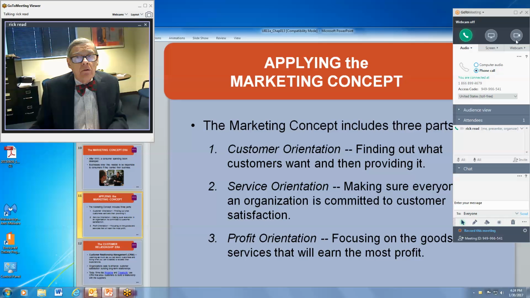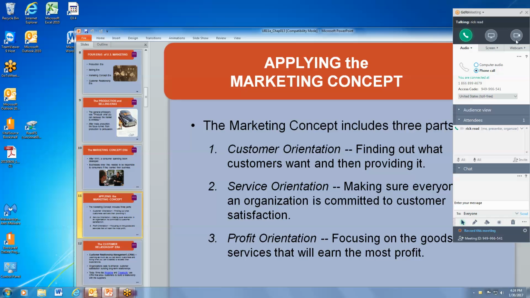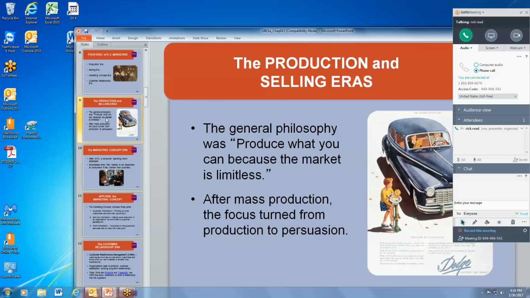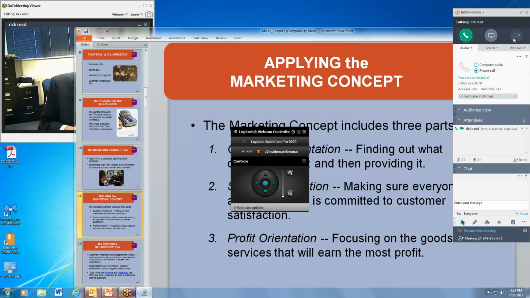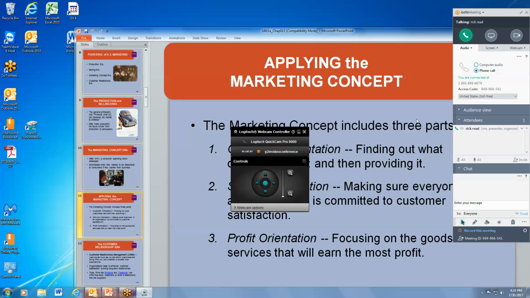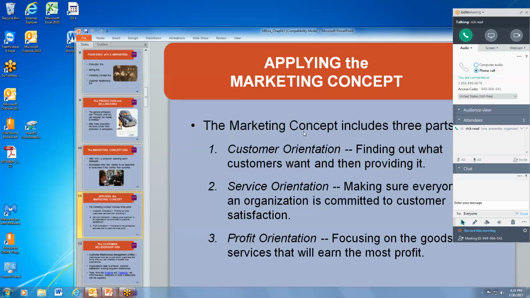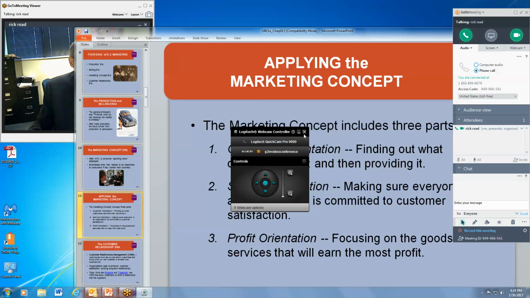So now we've gone past the production era, and we actually had an era that the slide doesn't talk too much about, or I skipped, excuse me, the selling era. And production and the selling era are pretty much together. And it makes sense if you look at it that way. I apologize for skipping over it in that fashion. So then we have the marketing concept era, and it is followed by the customer relationship era. And they're really pretty similar, at least as far as I'm concerned.